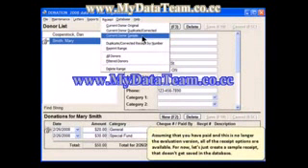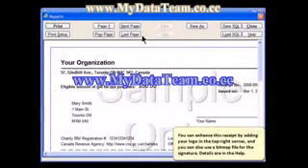Assuming that you have paid and this is no longer the evaluation version, all of the receipt options are available. For now, let's just create a sample receipt that doesn't get saved in the database. You can enhance this receipt by adding your logo in the top right corner, and you can also use a bitmap file for the signature. Details are in the help.